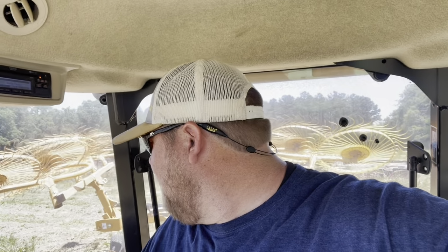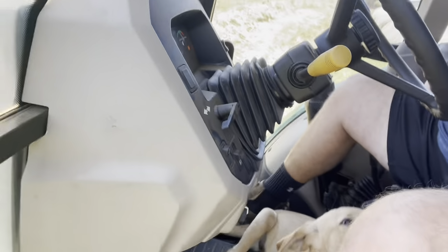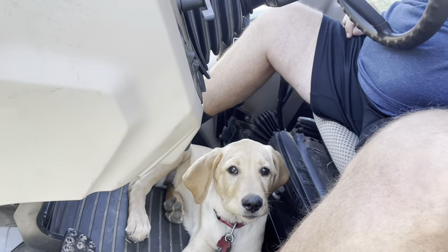So Dad brought the little tractor over here this morning, and now I am fixing to start raking. He's on his way here in about an hour, so I figure I can get all the outside rounds done and raked up and then start baling. So here we go. I got Roscoe with me today. Brother, you can come with me than sit at home. So that's what we're doing.